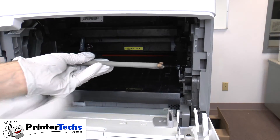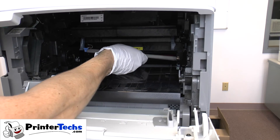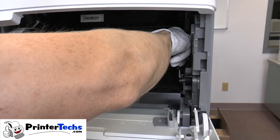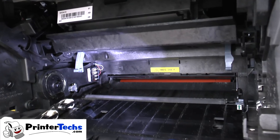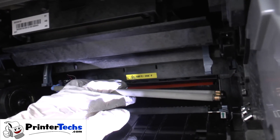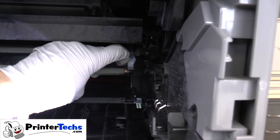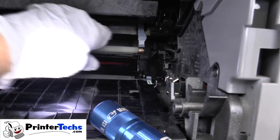So I'm going to install this here. First you'll put the left side in, and that fits into a little slot there on the left. Then with the other hand, you splay the right side over, and that goes into a pin on the right side. Here's a more close-up view of installing the charge roller. It's a little trickier to do this with one hand. And that's installed.